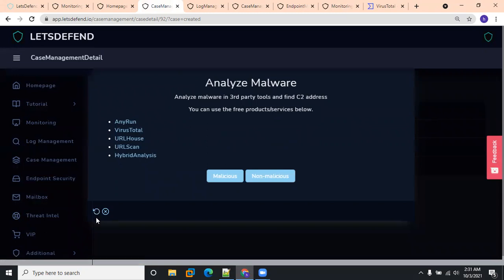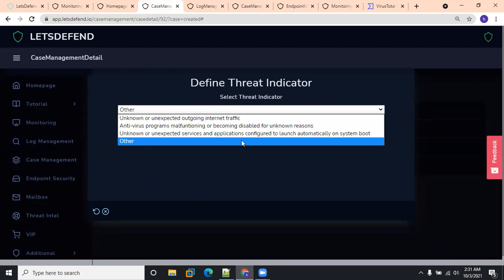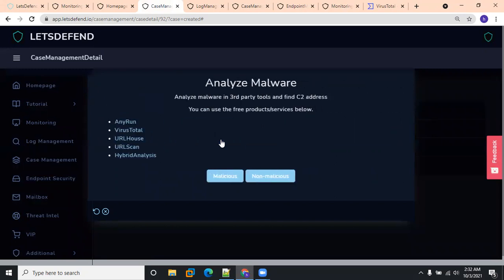I think I clicked the wrong one, so I'm just going to go back. Not quarantined. Yeah, not quarantined. Since it's not quarantined, the next question is to analyze the malware.